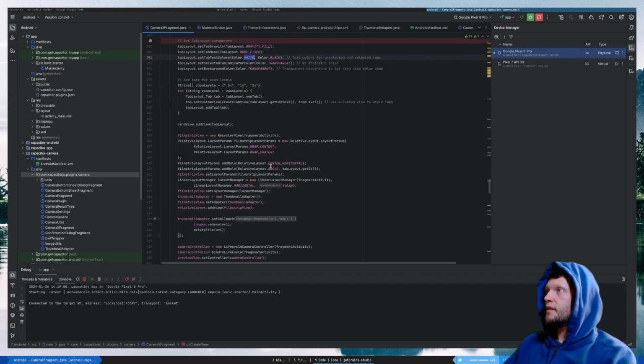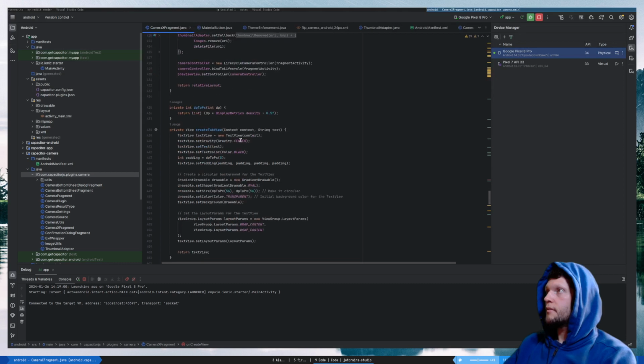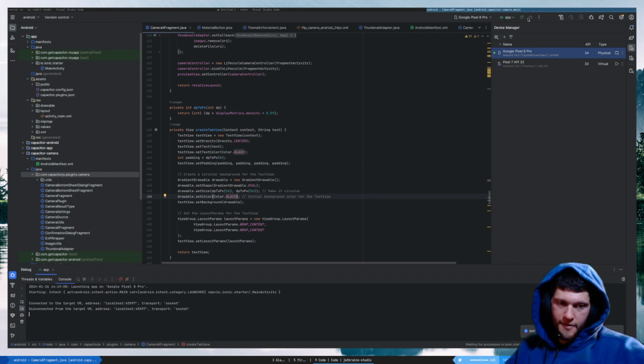Where am I setting that white color? Set color. Draw a circular background for the text view. This doesn't seem to be working. Let's change this color to black. I want to see what it's doing because it's confusing.